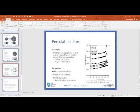Okay. Actually, while you're on that slide, I've got a question about that. I don't have a good feeling for the kind of values on the y-axis here for resistivity. But it looks to me that if you want to get that kind of peak effect where it suddenly jumps in resistivity, you have to add enough of the material that you generally increase the resistivity of the film, if you see what I mean. So is that a problem?